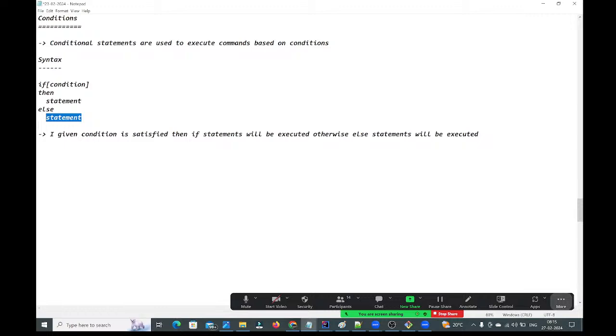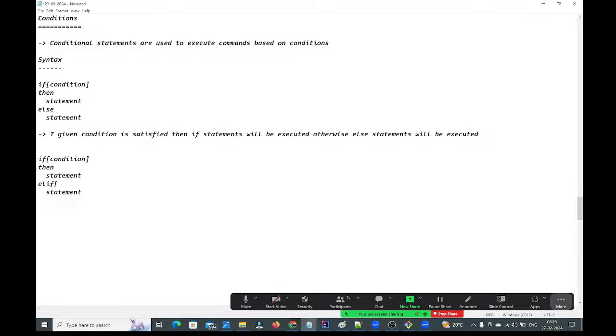Now, can you add multiple conditions here? Yes, we can add, guys. How will you add? Observe carefully. Here I am going to copy paste the same thing. If this condition is satisfied, then execute this statement. If this condition is not satisfied, here I am going to add one more condition. Earlier, if this condition was not satisfied, it would go directly to the else part and execute whatever we had there. Now, if the given condition is not satisfied, I am writing one more condition, elif, guys.